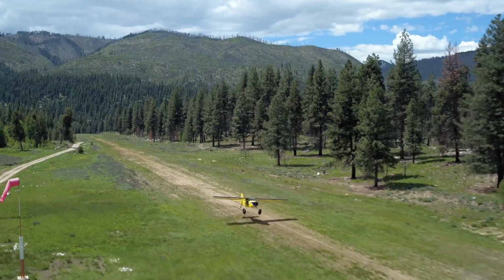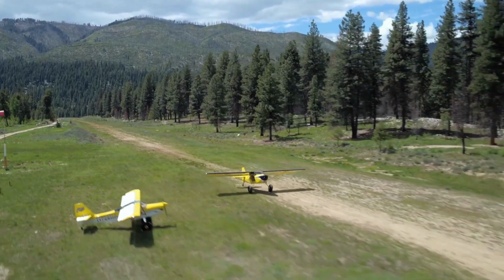Next month I'll head out to Boise for my tailwheel endorsement and some backcountry training. All that said, my life and this channel is going to be primarily focused on building the kit plane, putting the avionics in, putting the engine in, test flying it, and then learning how to fly it in the backcountry.